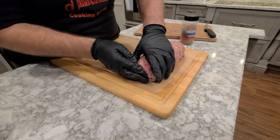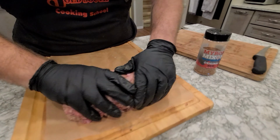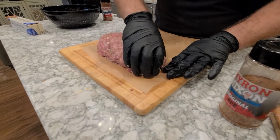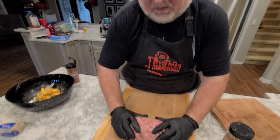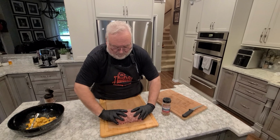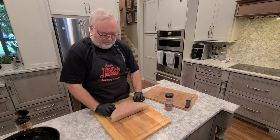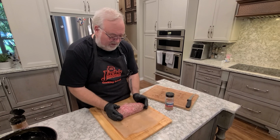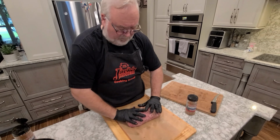All of this could have benefited from me being more patient and chilling this more and probably not stuffing it as much. But I'm not known for patience, and I'm not known for not stuffing things too much. So right now we've got our fatty. Gonna roll it back. Therefore testing its structural integrity some more. Sweating like I'm playing sports.